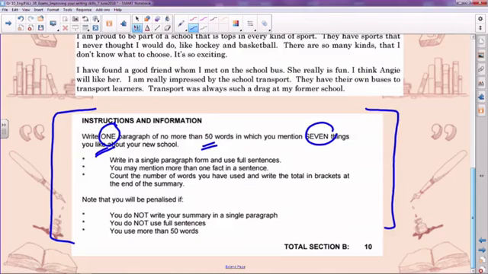The instructions are very important, particularly for summaries. They want a single paragraph, okay? 1 fact in a sentence is fine, 2 facts is also okay. Count the words, all right? Give the total of the words, the number in a bracket, so they want 50, so try to be as close to 50 as you can. And you will be penalized if you don't write it in a single paragraph, if you don't use full sentences, and if you use more than 50 words.